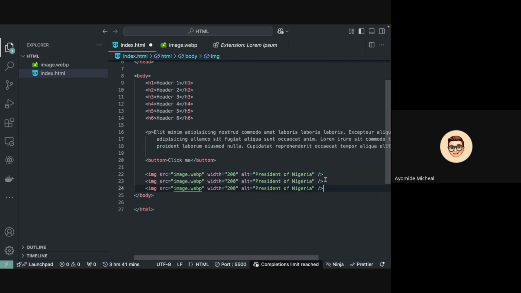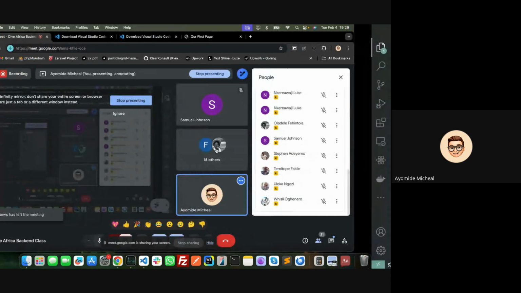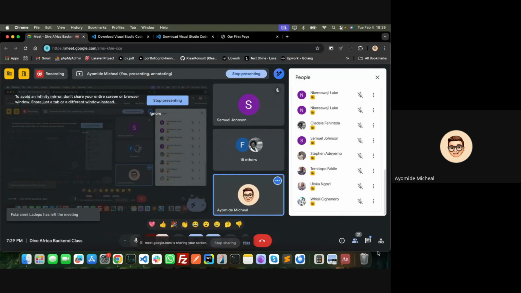Let me just give you an example. Assuming I have an element called Samuel, who is our community manager, I can say his full name is Samuel Johnson. Right? These are attributes. His gender is male. Or let me just say this element is meant to be human. So there's a human. The full name of the human is Samuel Johnson, and the gender is male. Do we understand that? Does anyone have any question yet?